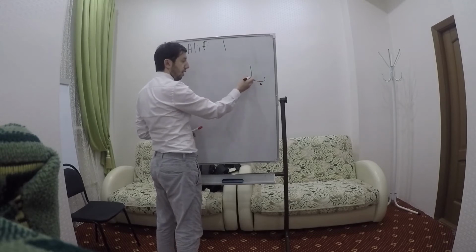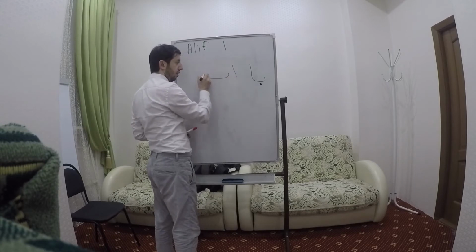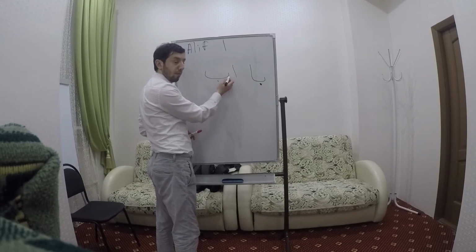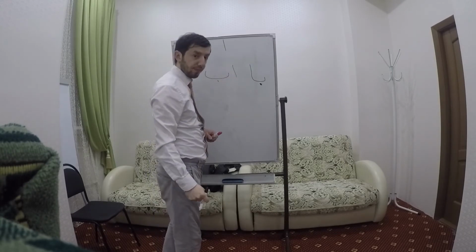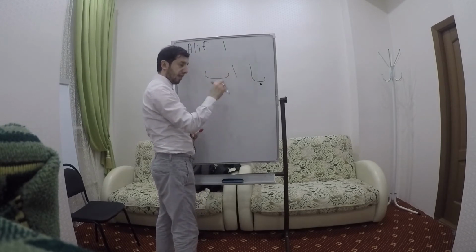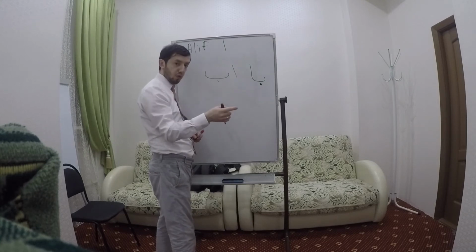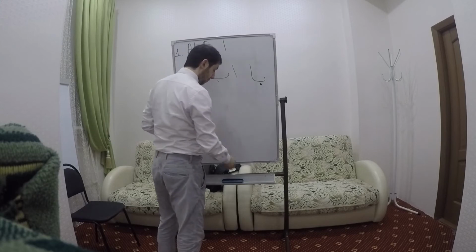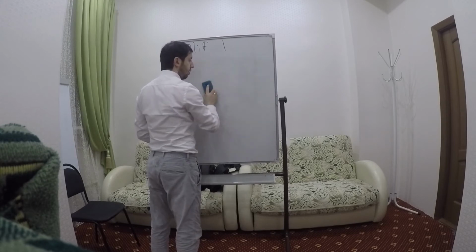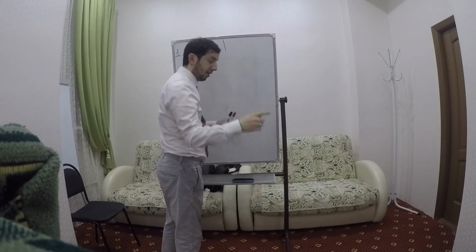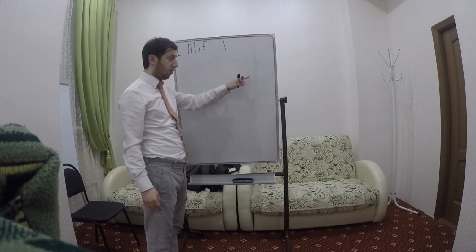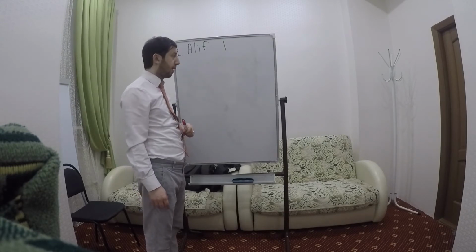But if we put ba after alif, alif can't be linked with ba, because alif can be linked only from one side, with the letter which is before alif, not after alif. Most Arabic letters can be linked by two letters, I mean the letter which is before and the letter which is after.